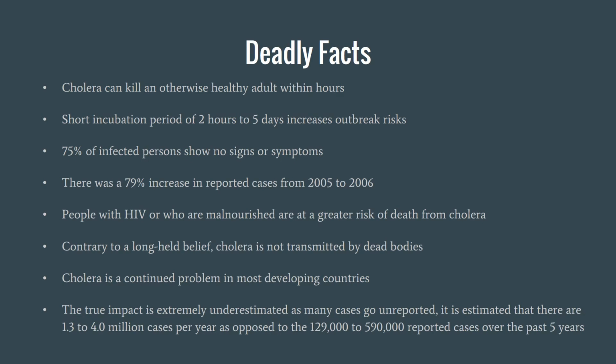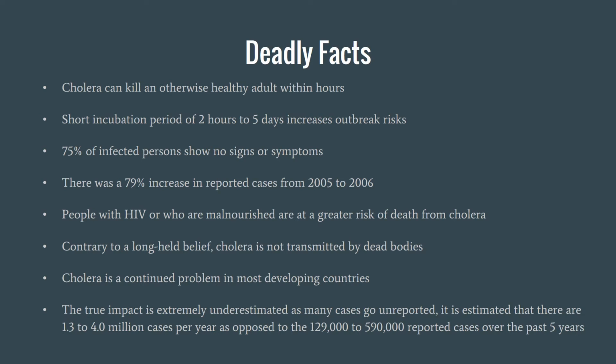Deadly facts. I'd like to end my presentation with a few random facts about this preventable, sadly too often deadly disease. Cholera can kill an otherwise healthy adult within hours if treatment is not received. Its short incubation period of 2 hours to 5 days increases the outbreak risks. 75% of infected persons show no signs or symptoms.